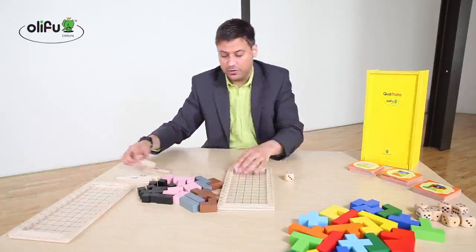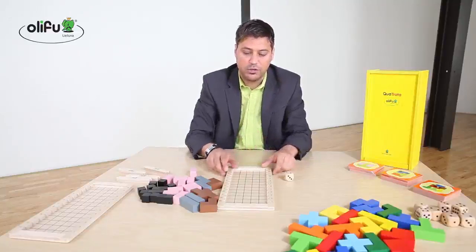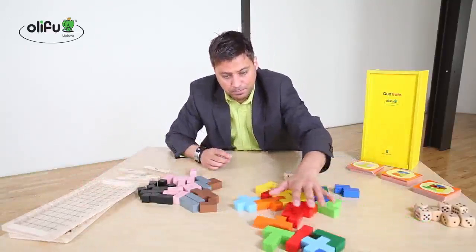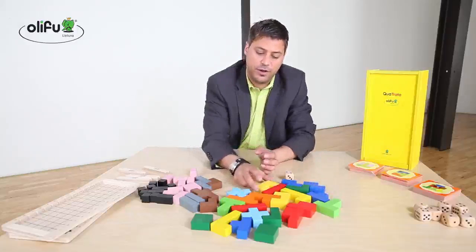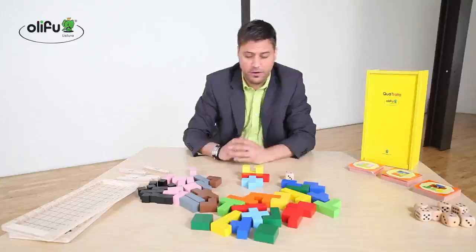Just coming back to the stones. I started now with the 1, 2, 3 stones as a very simple version. And as you can see, we also have bigger stones. The maximum number we have as a stone is a 5. You can see this would be a 5, this would be a 5, this would be a 5.